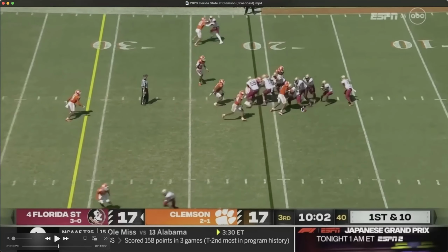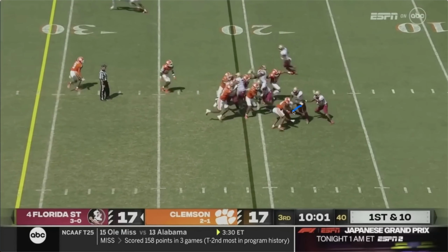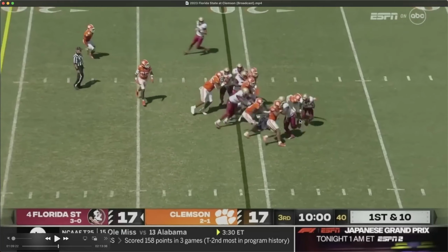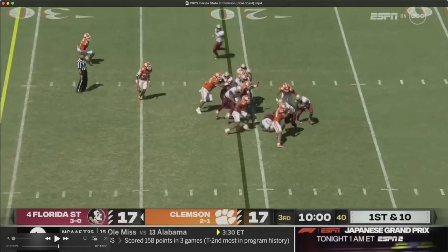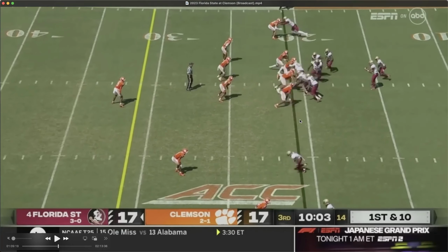People watching this live were like, what is he doing? What is Hill doing? Well, he's supposed to stay on the butt of his blockers and then cut off of that. Well, when one blocker falls down, starts to take the other one down, you don't really have much. He's doing his job here. It's just a disaster in front of him.